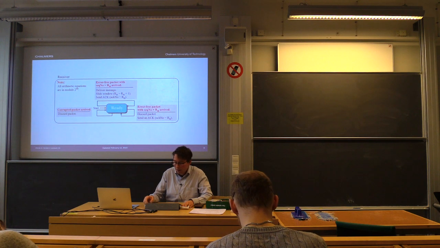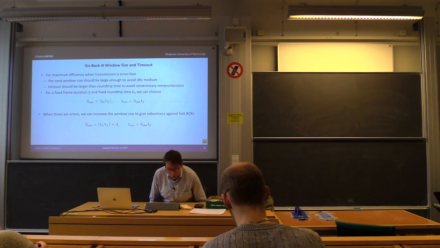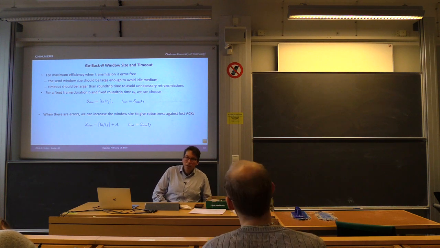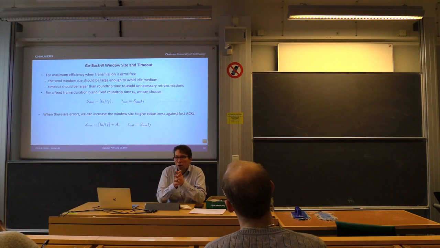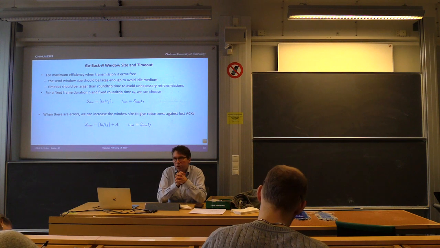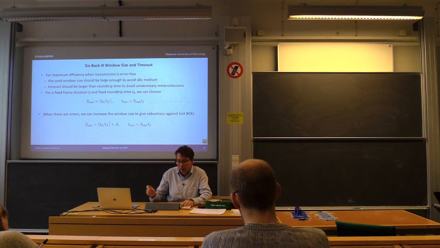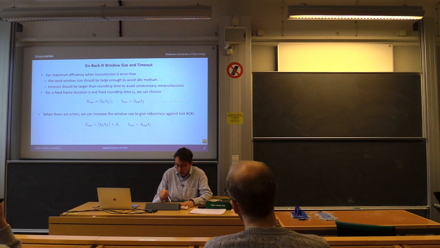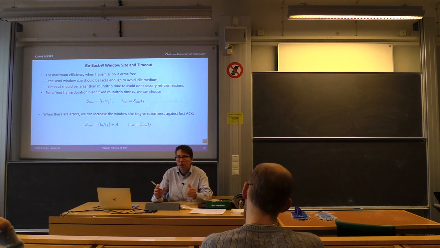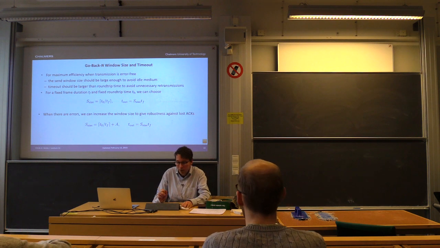So this is the receiver. It's a little bit more complicated than stop and wait. But anyway, let's look a little bit at these retransmissions, because obviously what we would like to do is to somehow be efficient. The key things when designing this are to select a window size and a timeout. These are the two things that govern how many packets are retransmitted when there is a frame error.